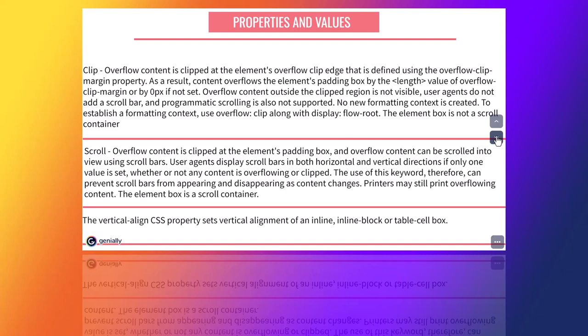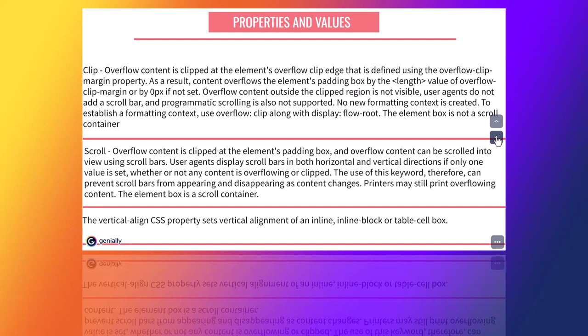My general understanding of clip is that when the content overflows the container, whatever is overflowing on the container is clipped, so you can't see it.